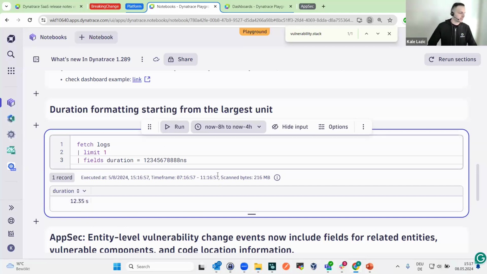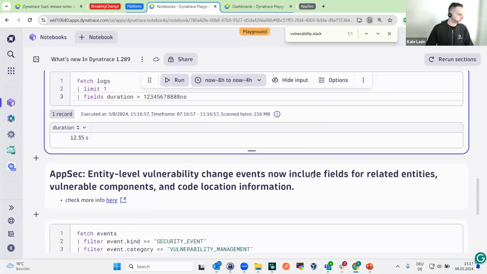So this makes it more readable for the users, because if we have so many numbers as nanoseconds, for our brain it's really hard to process what the feeling of it is. And if we see seconds, 12 seconds, that's something we can work with. So this makes it easier for the people looking into the output to see what time is referenced.